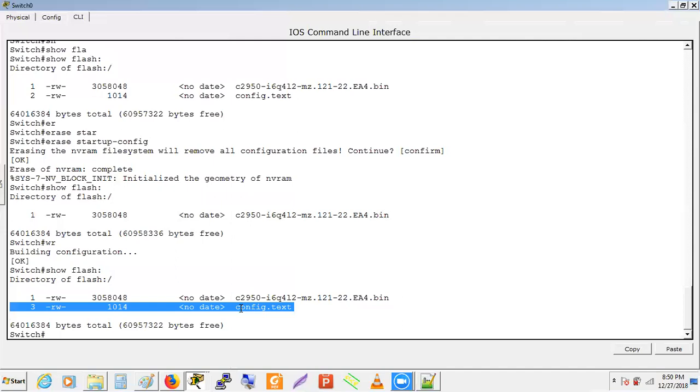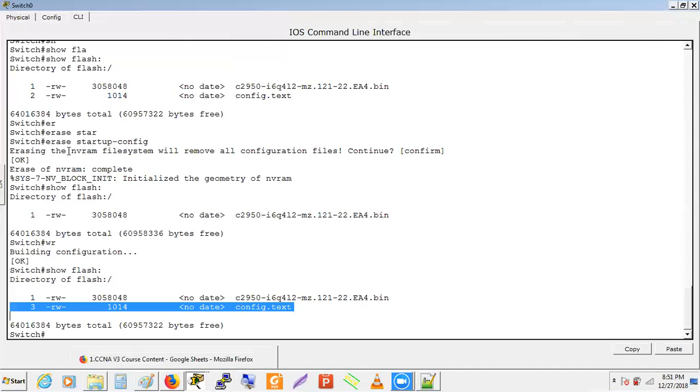The file will be present in the flash drive, but it will not be loaded, because the switch looks only for config.txt. So whatever password we saved in config.txt will not be prompted, and we will be able to bypass that password.